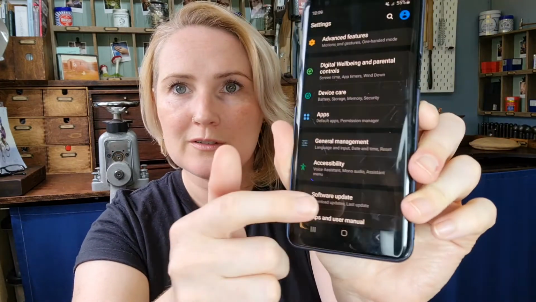On mine, if I want to look at the phone's settings in general, so things like my storage settings, I would swipe down from the top, press the little cog icon, and then it will bring up all the settings. I'm going to scroll through until I find the ones that say storage, memory, and things like that. With mine, it's under device care. I'm going to click on that, and it's going to tell me roughly how my phone's doing.